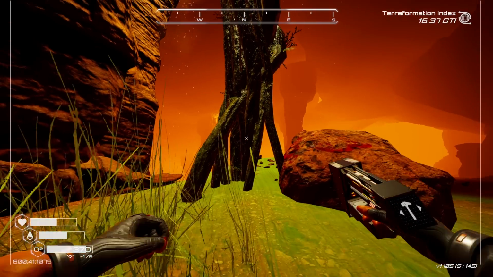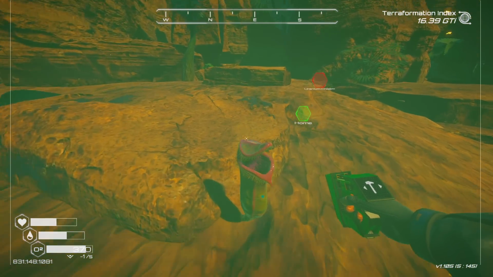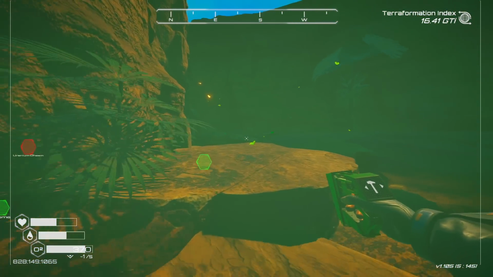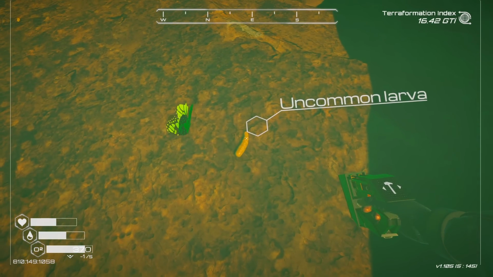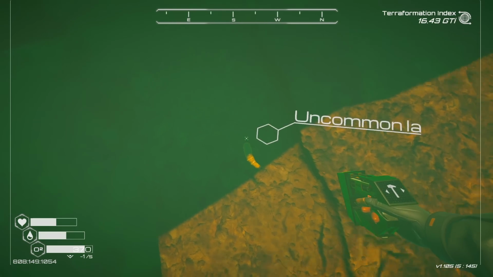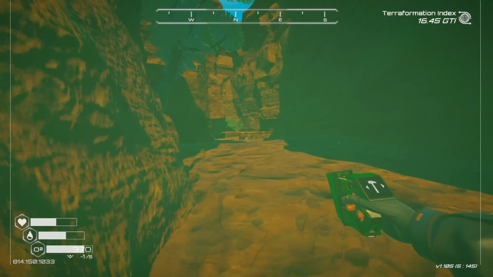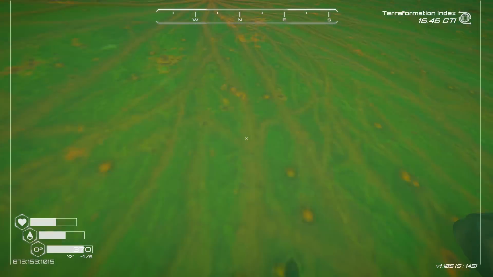We did look at this once, but I wasn't looking for the plants. I guess I did look at these pitcher plants, right? Got some trees. Oh, there's a larva here. Yeah, sure. I don't know how many more uncommon larvae I need to pick up, but sure. That's not pickable, no.